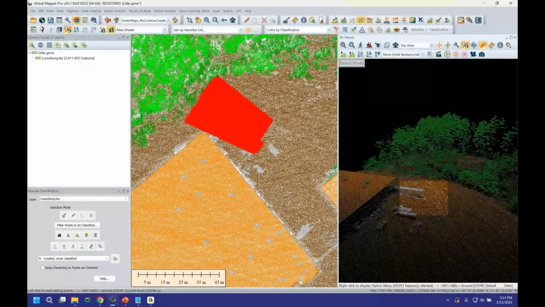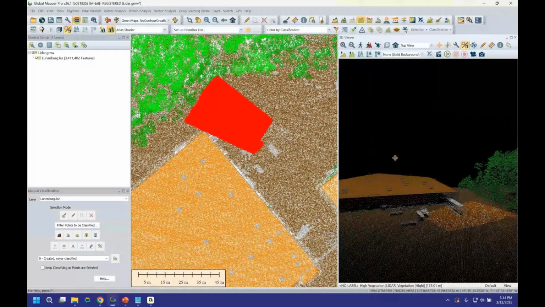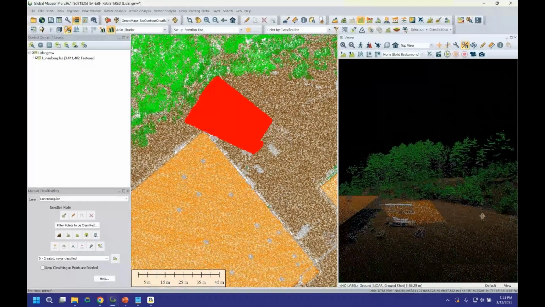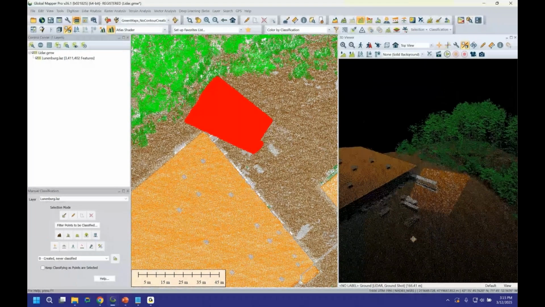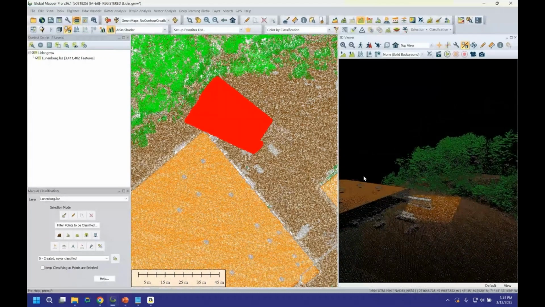So if I disable my digitizer, we can see I've got a rectangle of points, a trapezoid of points selected. It doesn't look square anymore because I've changed my perspective. So selection in 3D is absolutely possible and can be used with the manual classification tool set.